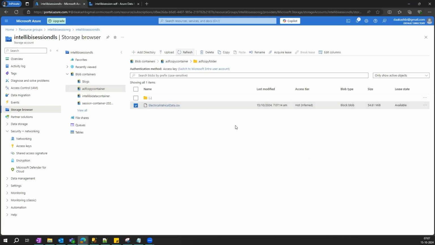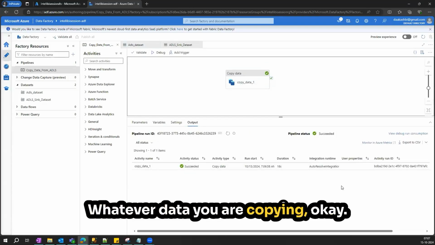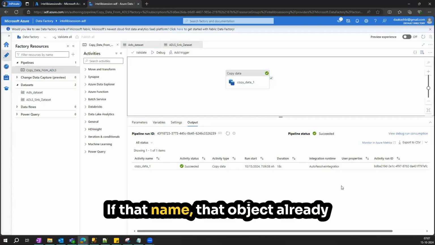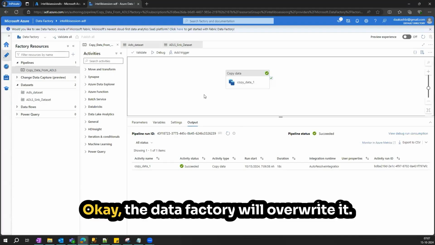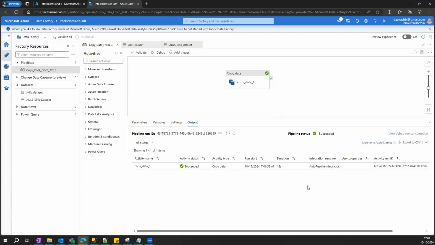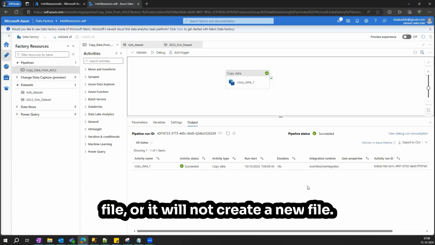Okay. What does it tell us? Whatever data you are copying, if that name, that object already exists in a storage container, the data factory will overwrite it. It will not append the data, that is, add the data onto your existing file, and it will not create a new file.